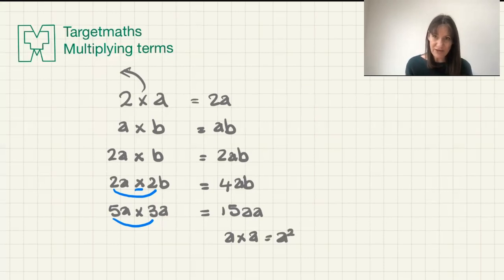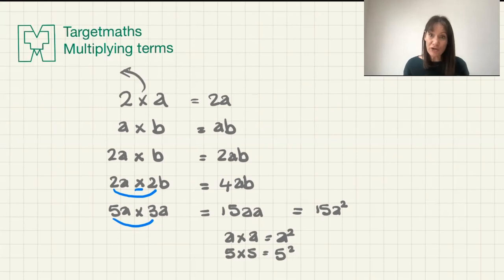Now, if you're struggling with the concept of that, think of A equaling 5. If I had 5 times 5, that's a number multiplied by itself. And I'm perfectly comfortable with representing that as 5 squared. A is just a number I don't know. So A times A is being multiplied by itself. It's A squared. So the correct way to represent 5A times 3A is 15A squared. So we really want to watch out for that.